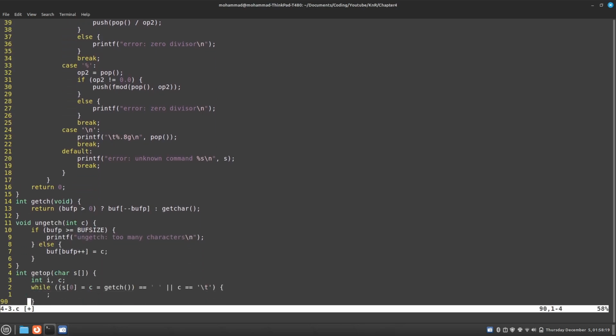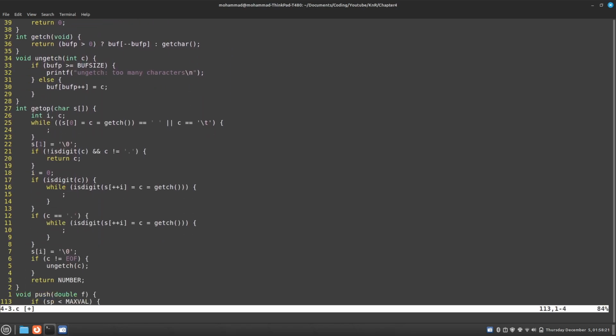Okay, so the next thing we need to do is handle negative numbers. So we're going to change our getop function, or get operation function. So here the first thing we're going to do is change this. This checks if what we're getting is not a number. So if it's not a digit and it doesn't have a point, then it's obviously not a number. But what if it has a negative sign? So I need to check if it's not a negative sign as well, then it's not a number. Because otherwise, we might just have a negative number. It might think it's not a number, but it's really just a negative number.